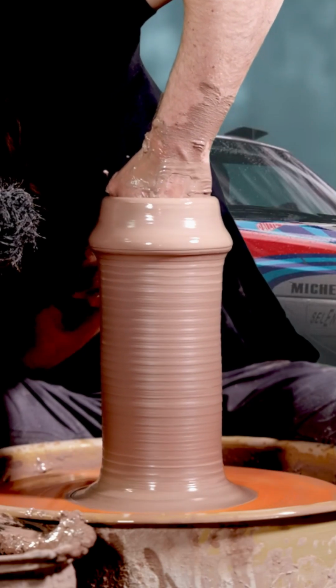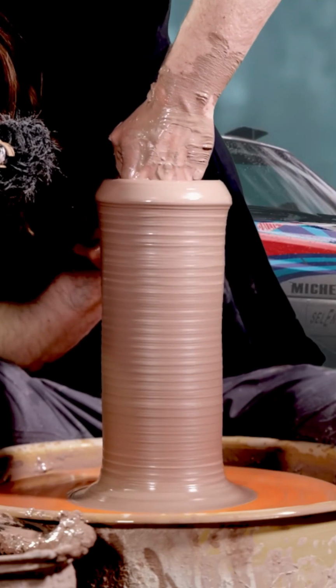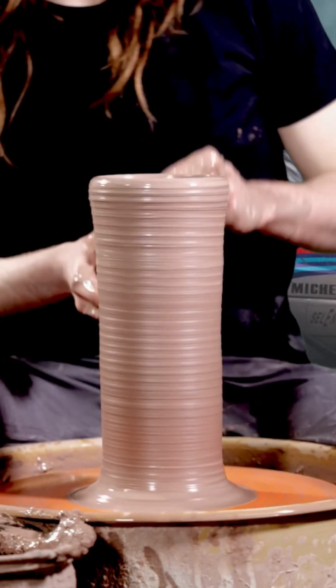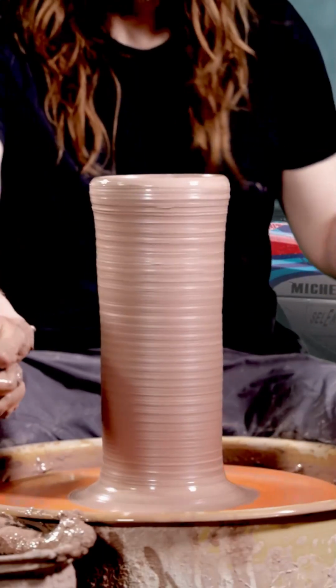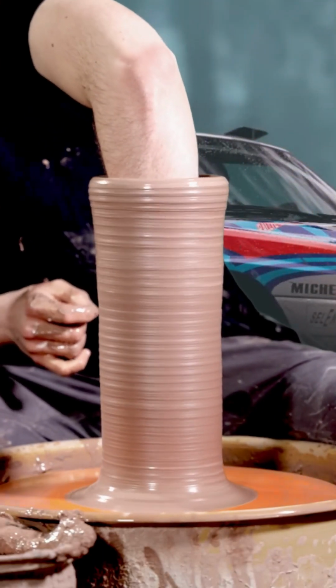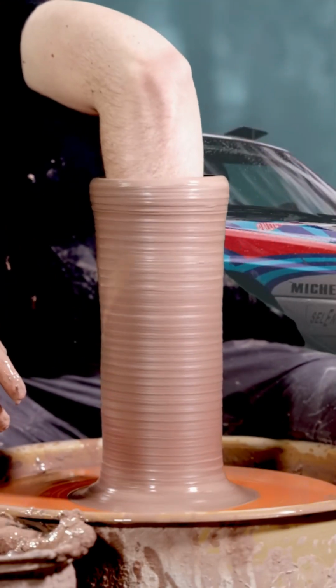And this pull is all about height, so try to maximize that height. I won't even worry if it starts getting a little bit wobbly. Right, we're just trying to maximize height there. Go right down to the bottom. Get some of that water out, right? Usually we got a little bit of a swimming pool on the inside there.